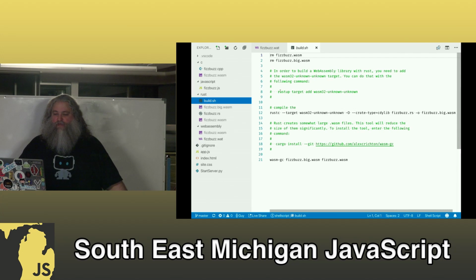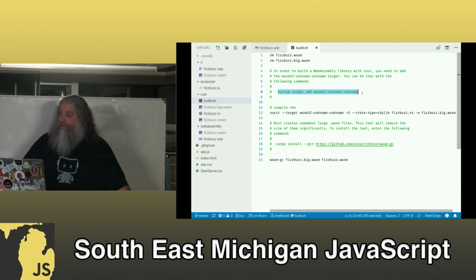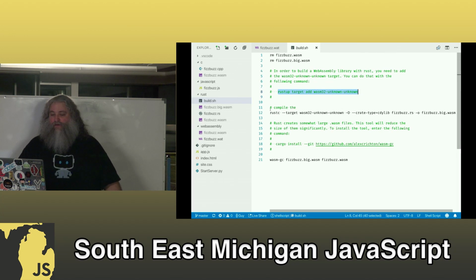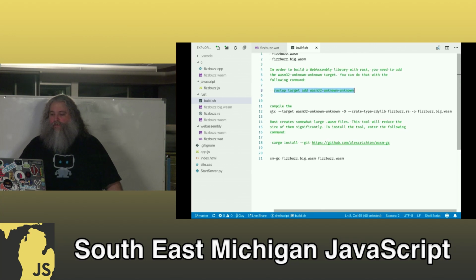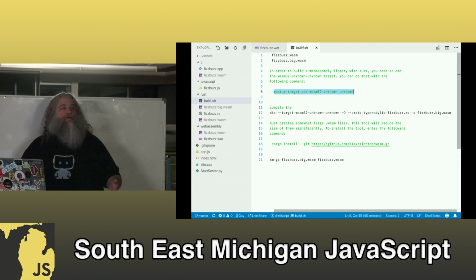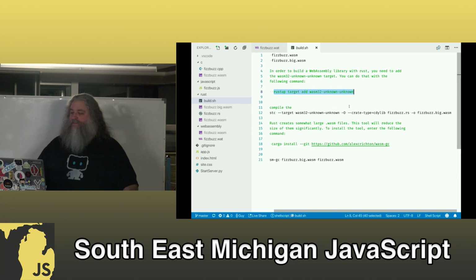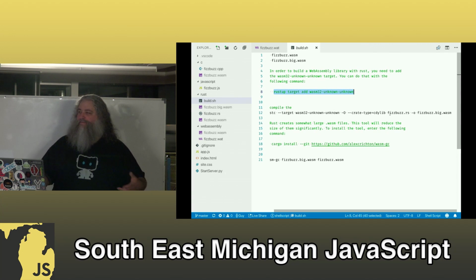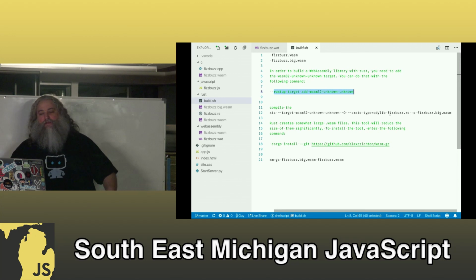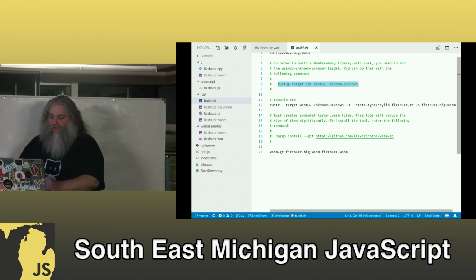You have to add this target, wasm32 unknown unknown. I've done that already, so we don't have to do that. And then here's all the options. And someone who knows Rust better than I could probably create this in some sort of better process than just putting every command on the command line for one file. But for demo purposes, this totally works.